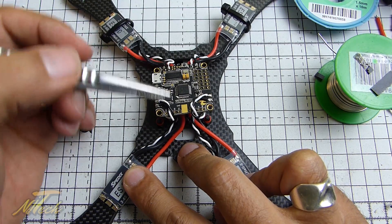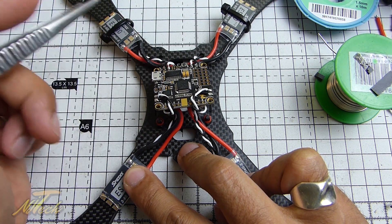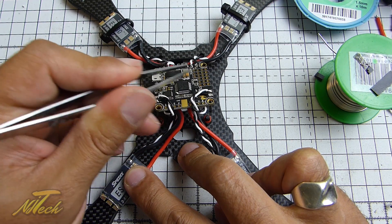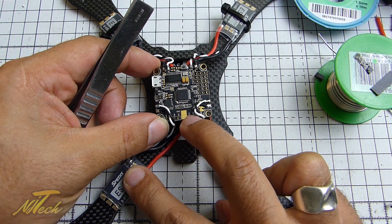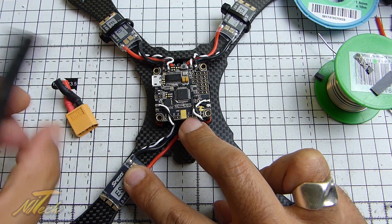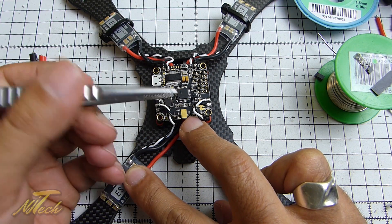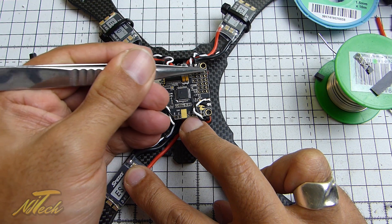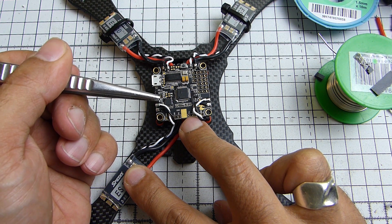The batteries are now wired in with enough slack on the back ones so the board can be angled up if I need to work on the underside in future. It's the same for the motor signal wires, which connect to the top of the Betaflight board. The last things we need to do for main power are wiring the XT60, then wiring in the camera cable, the VTX cable, and the S-Bus cable for the FrSky receiver.